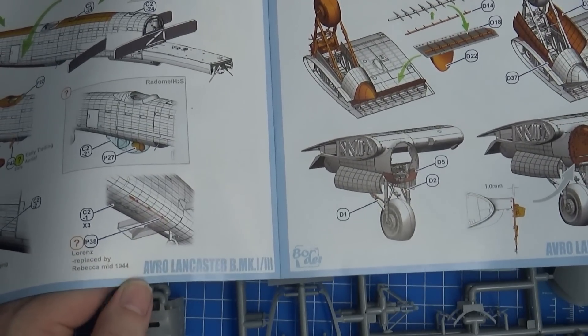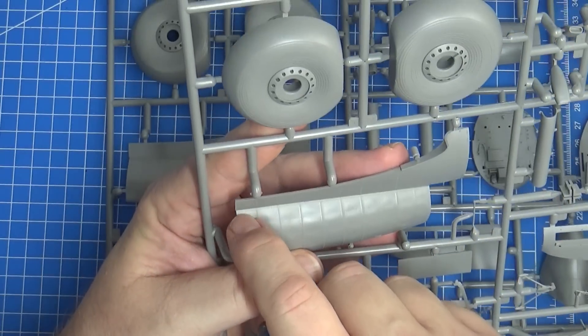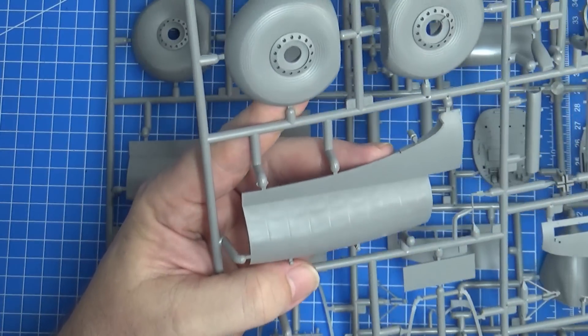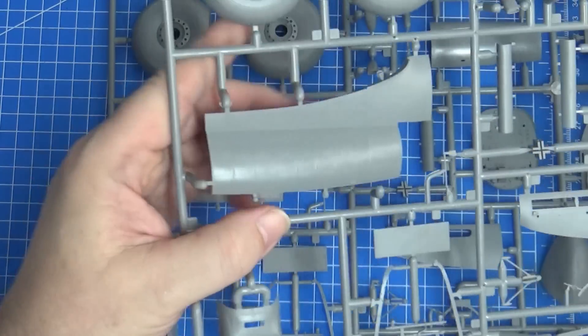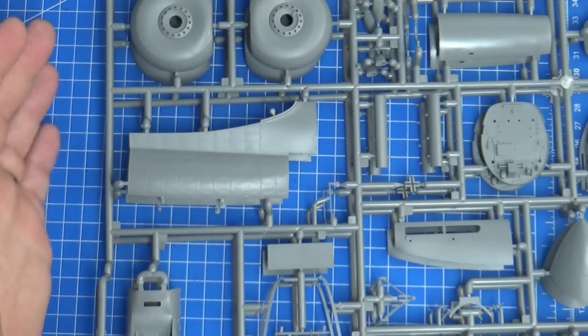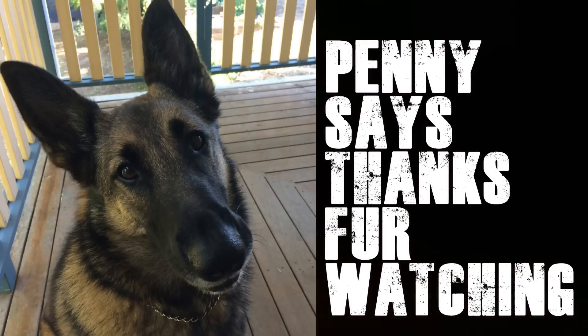Why do they have to make it so hard? No, no — I'm still doing this. The way to do that of course is I have to cut off this door without obliterating that piano hinge detail, or design my own doors, or perhaps score along each side and bend it — that might be the option. But I'm damned if I'm going to do this wheels down. Every single man in these dogs is going to do it wheels down — I'm not doing that. I will find a solution. So there you go. That's what modelling's all about: you come across these challenges and they have to be taken on board and fixed. I just really wish that model kits of aircraft were designed to display them like aircraft.